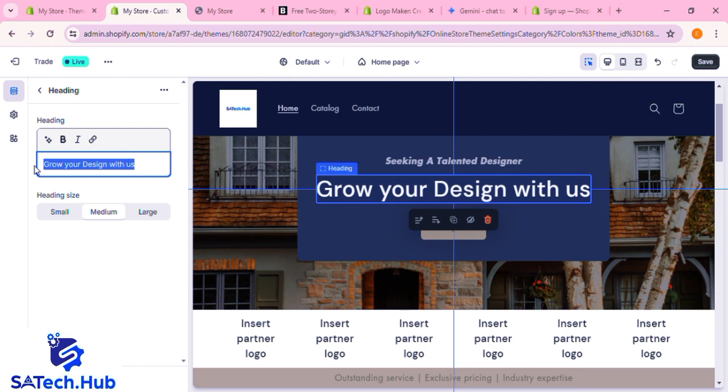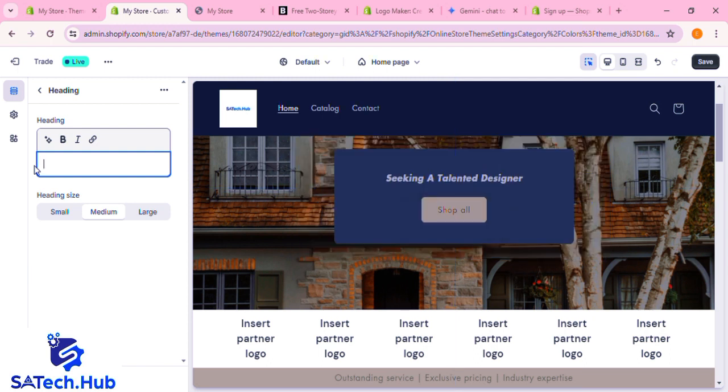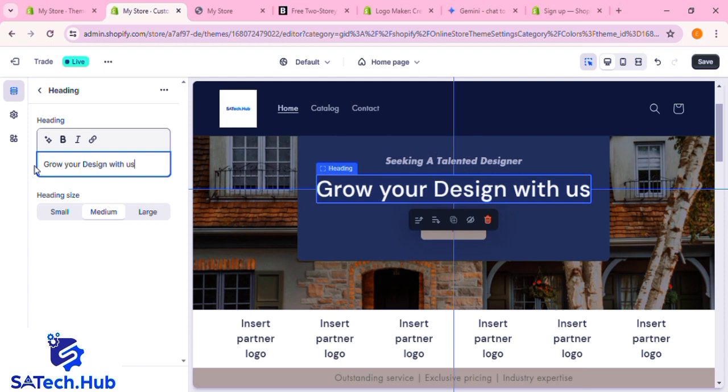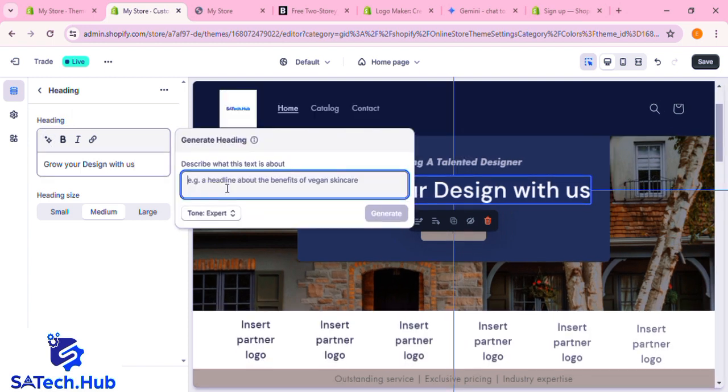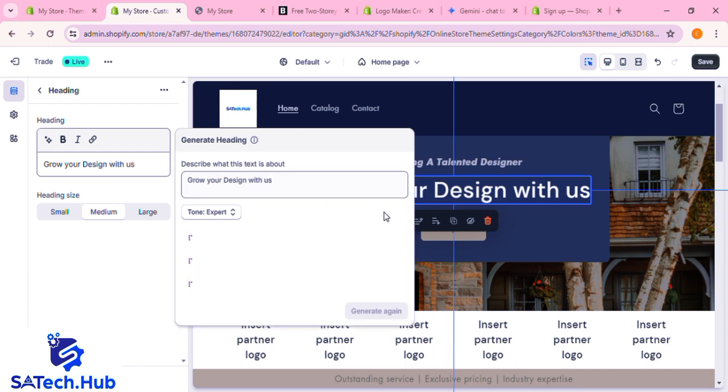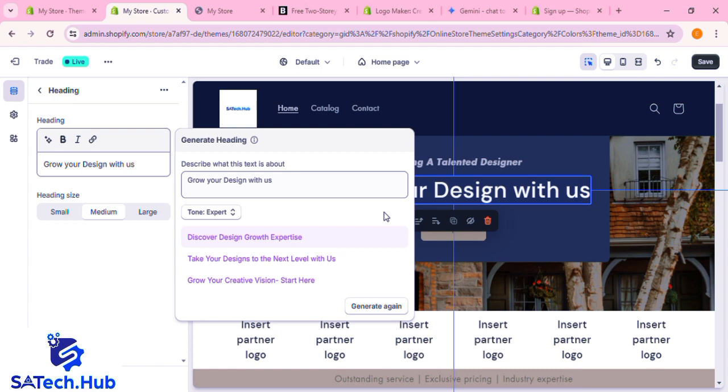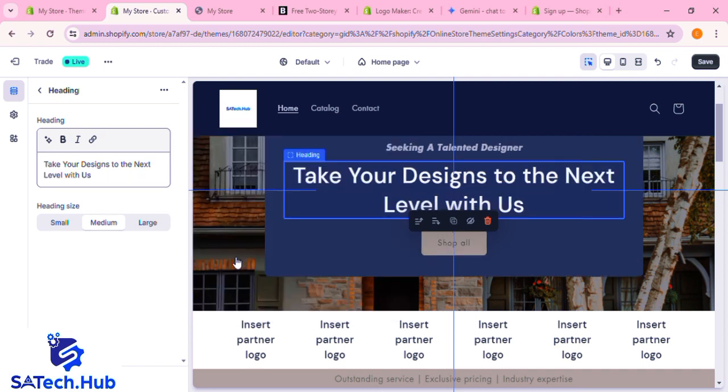So I'm going to copy this. Control V. Then I want to regenerate. So this is take your designs to the next level with us. Grow your creative vision. Your creative vision starts here. Okay, I think I'll go for this.